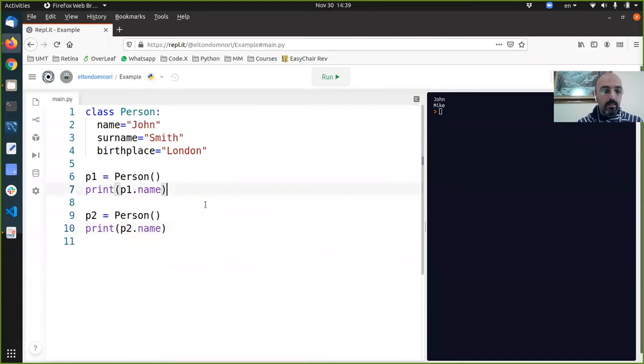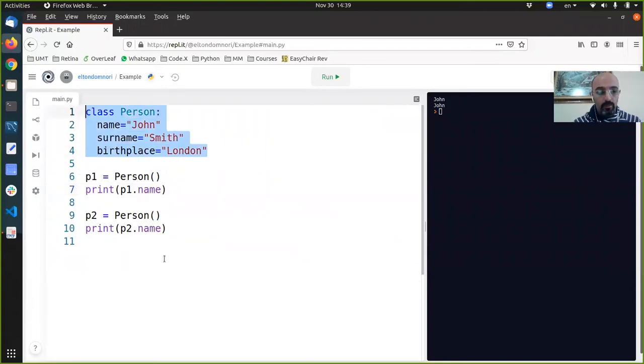Obviously, these two instances have the same structure and the same values. So whether we run it, obviously, the name in both cases will be John. Those two instances do mirror the structure of the class, but they are completely independent. The moment we create an instance of the class person, in the memory space of our system, we allocate a specific area and store the data according to such structure.